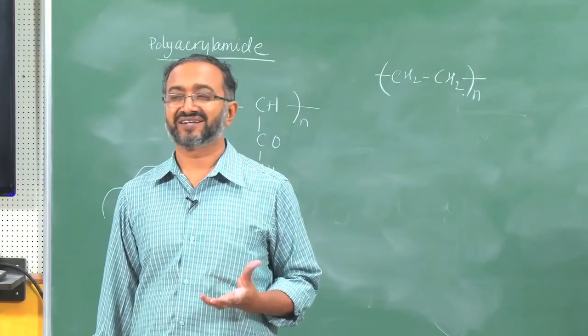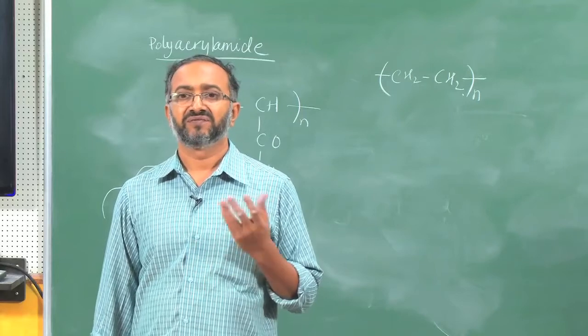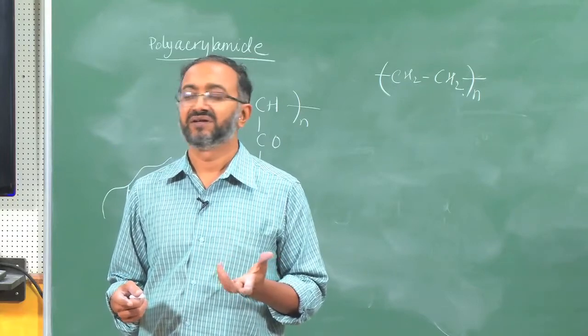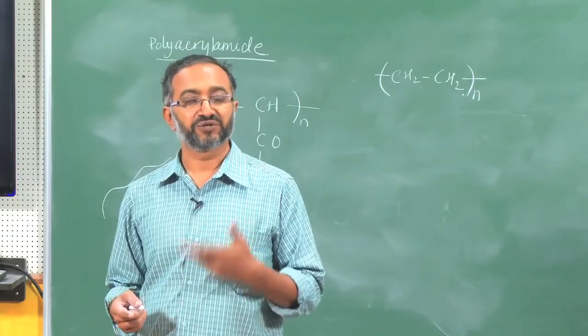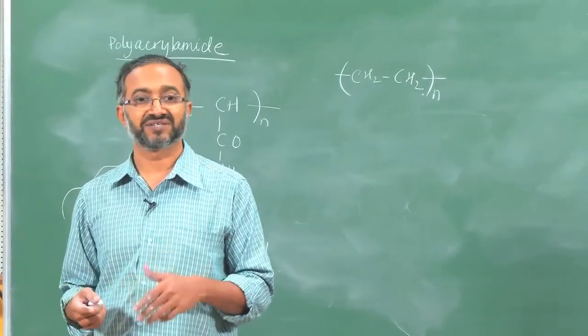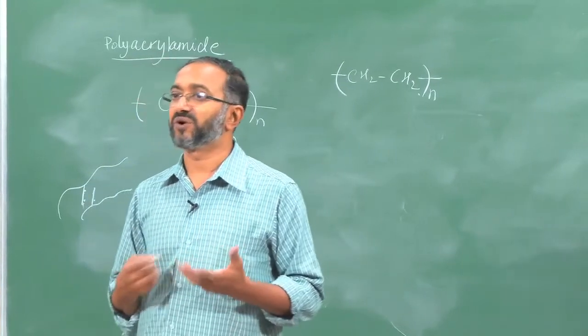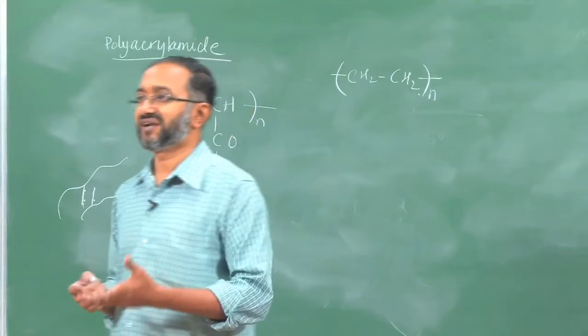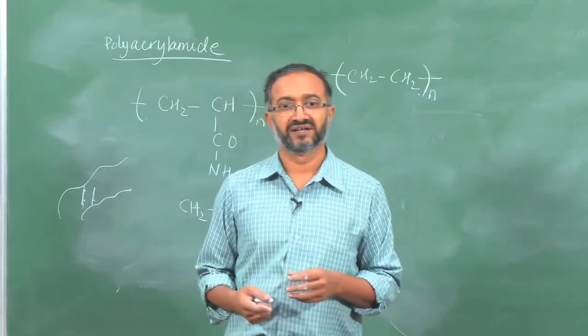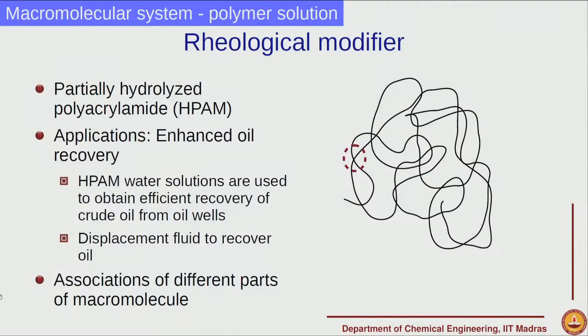And now, from a fundamental understanding point of view, we would need to answer, first of all, how the rheological response is different when I hydrolyze the polymer. In order for me to answer that, I may also have to see what is the nature of interaction in pure polyacrylamide and what is the nature of interactions once I hydrolyze it partially. What is the kind of network that gets formed when partial hydrolysis is done? Does that change, and therefore the other rheological properties change? The associations of different parts of macromolecules are the key in determining what the overall rheological response of this polymer solution will be.